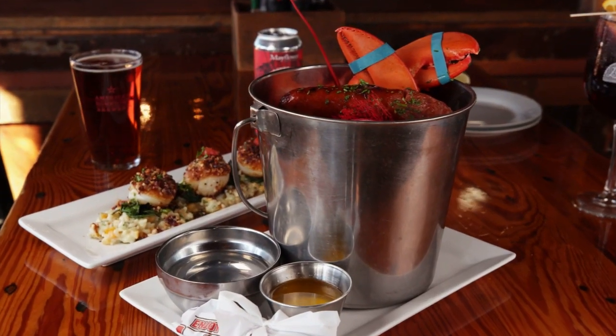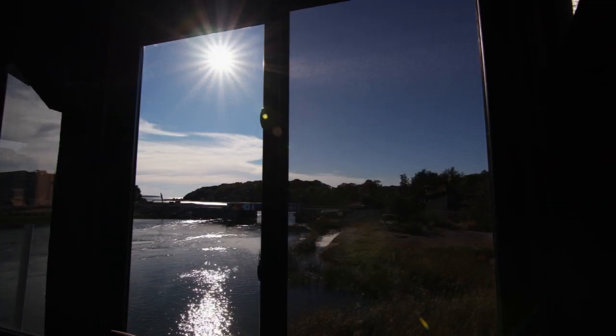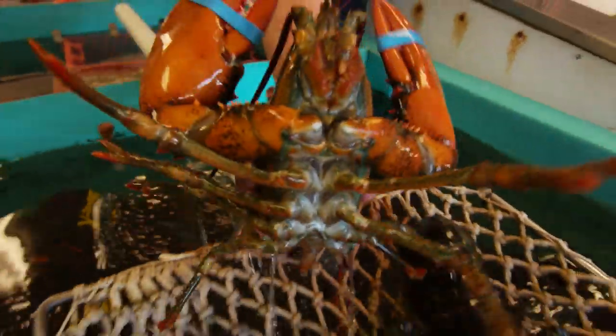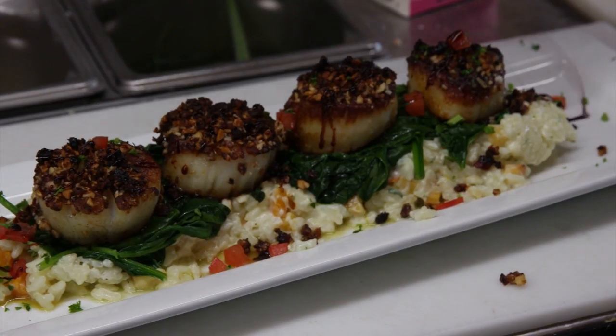There's just something nostalgic about eating a good old-fashioned clam bake. And since the Lobster Trap is open all year round, you don't have to wait until summer to feel all those Cape Cod feels. When people come here, we give them the true Cape Cod dining experience — they're going to get all the local seafood that's available on the Cape, good service, cook you a good meal, and we're sure to put a smile on your face.